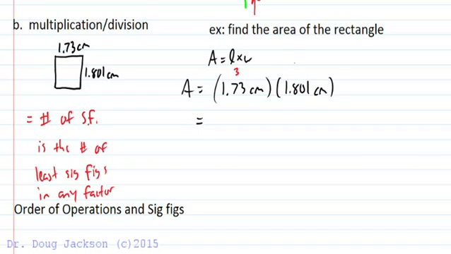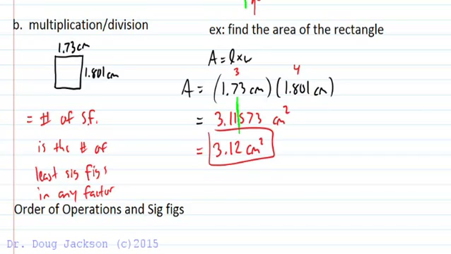Here we have a number that has 3 sig figs, 1, 2, 3 digits. Here we have one that has 1, 2, 3, 4. And so our final answer can only have 3. So we multiply this out, 1.73 times 1.801, we get 3.11573 centimeters squared. And all this stuff is what my old high school teacher, Mr. Tomlinson, used to call calculator garbage. So we have to say here 3 significant figures only. There's our dividing line, only 3 sig figs, so we round to 3.12 centimeters squared for our area. We can't be any more accurate than the hundredths place because of the uncertainty in the measurement.